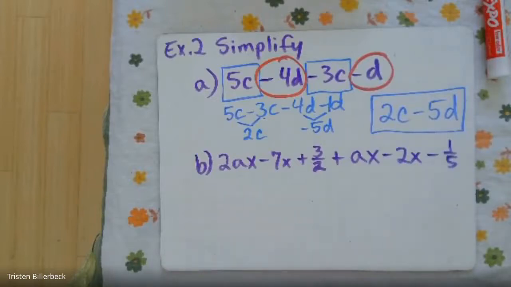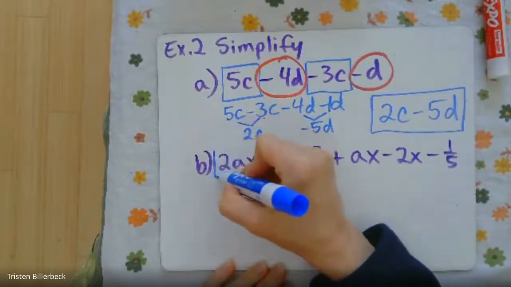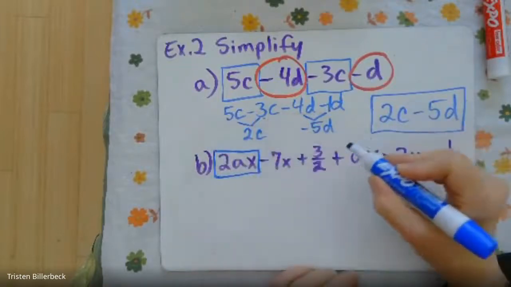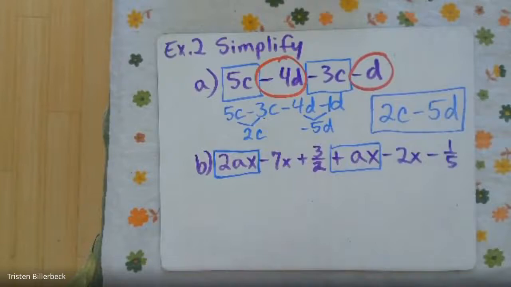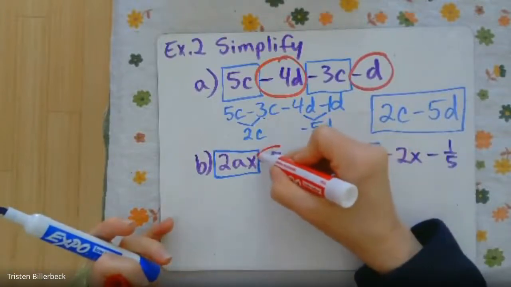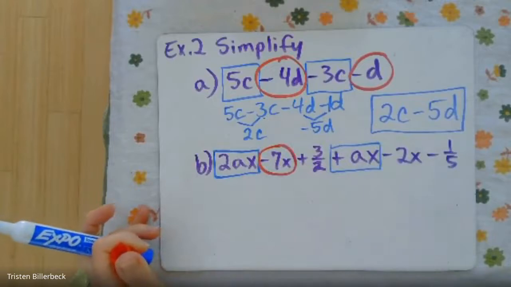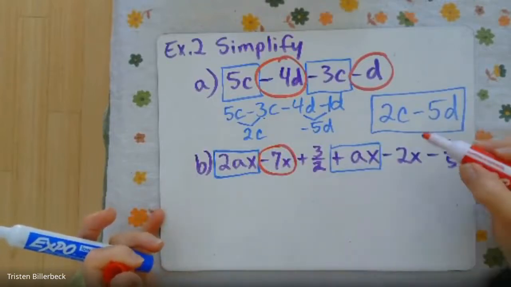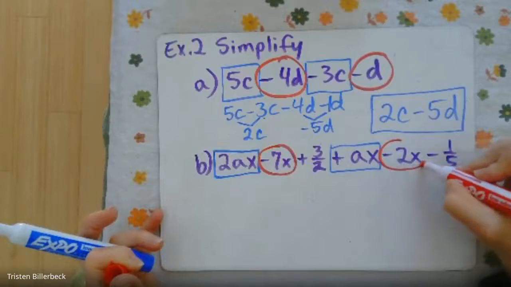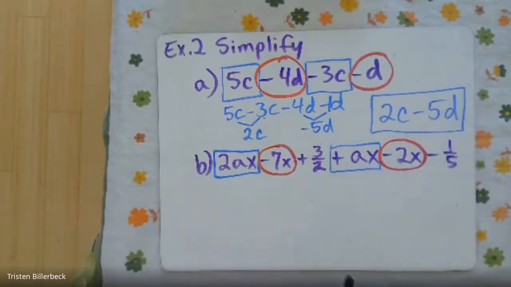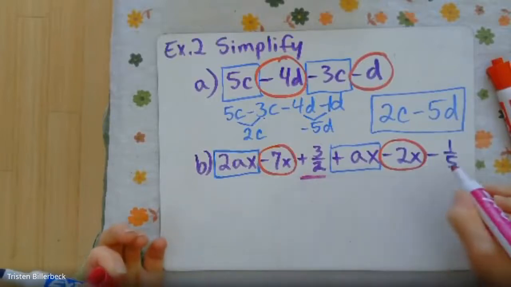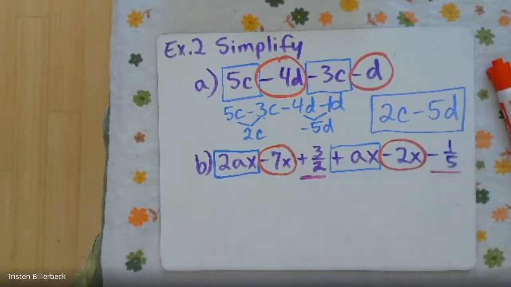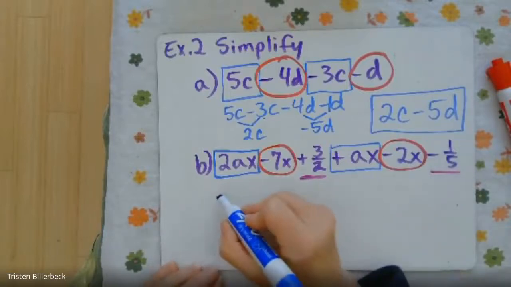All right, this one gets very complicated, so we need to be very good with our boxes. We're going to take a box around this and look for another ax term, and we always take the sign in front. Then this one, we're going to circle, negative 7x, and we see that there's a negative 2x that has the same variable. Finally, we have a constant term, so we'll just underline that. Okay, and now let's put them all together next to each other.